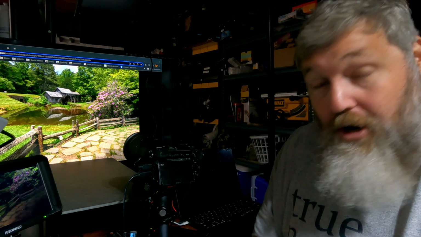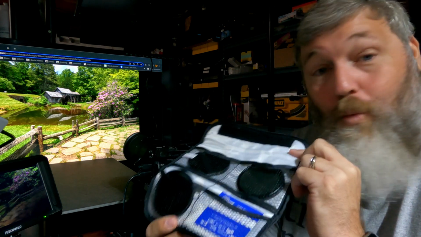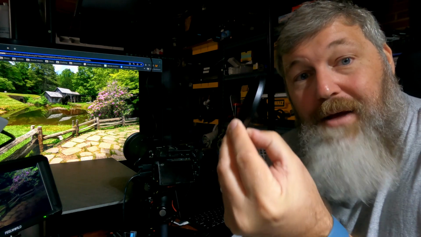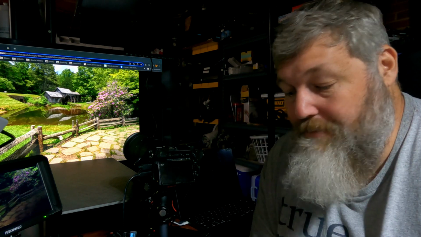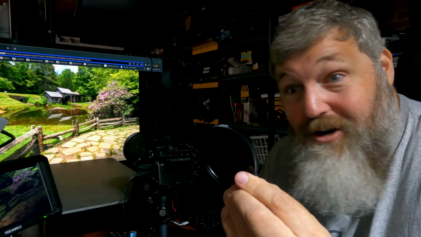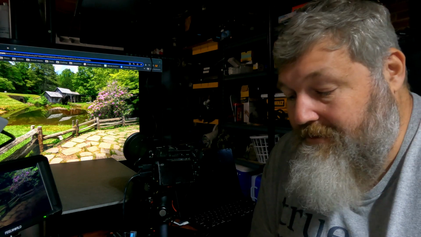I did go ahead though and buy a second kit of the exact same filters, but these are just straight one-shot filters. They're not variable. So this is a 6-stop ND filter, and that's all it is, a 6-stop ND filter. And that way, when I put this in front of my lens, I know all I'm getting is 6 stops of filter and not these annoying side effects. That's going to make my life so much better.